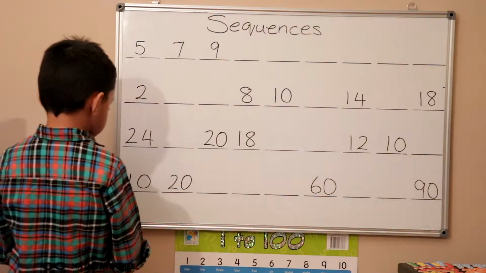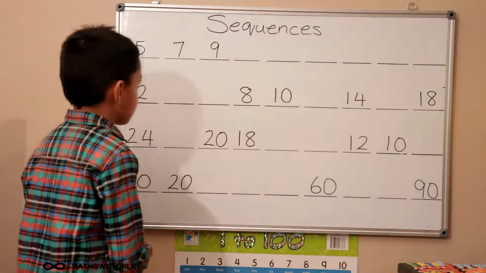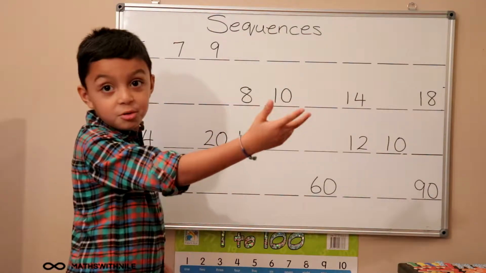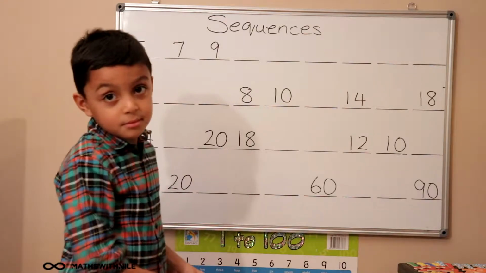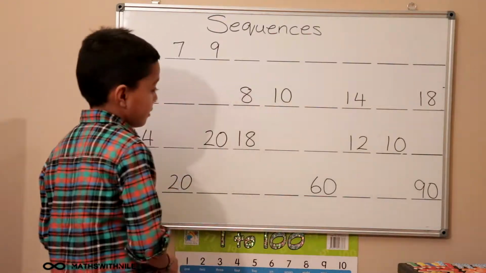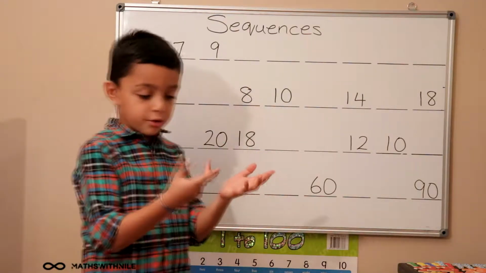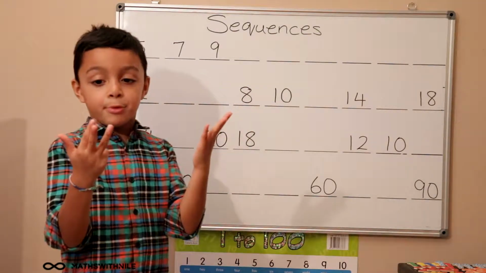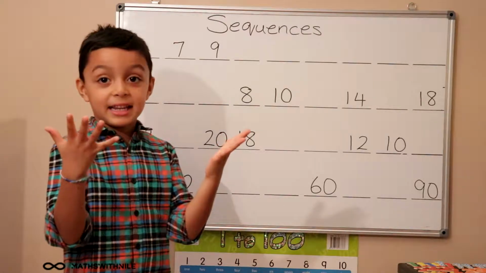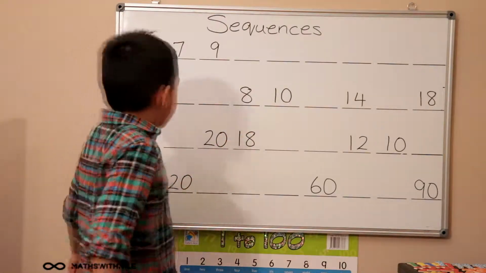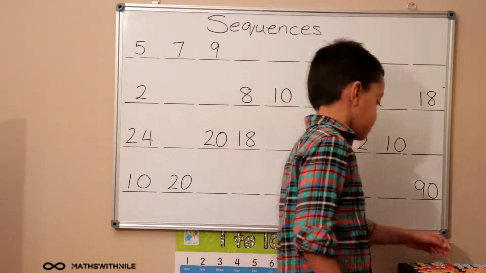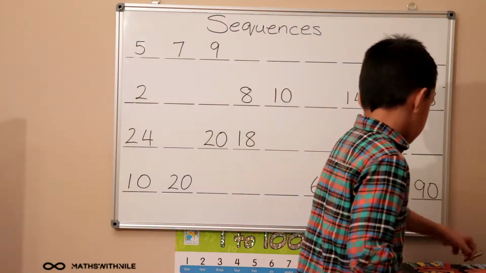And then between the 7 and the 9, how many are we adding there? 2. Good. So can you tell us what the next number is going to be and how you're going to work it out? So we've got 9 fingers. 9, 10, 11. Okay. So let's put the 11 in after the 9. So we're just going to add 2 to the 9. So we go 9, 10, 11. Very good.